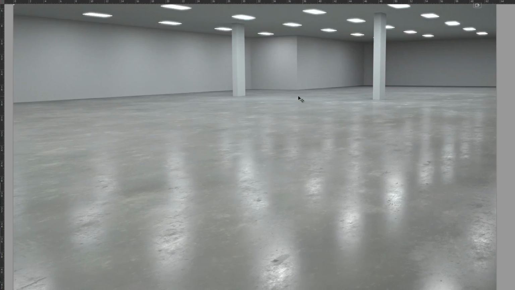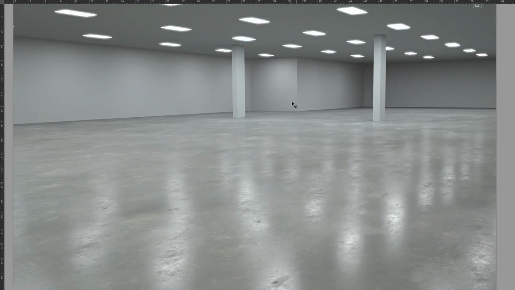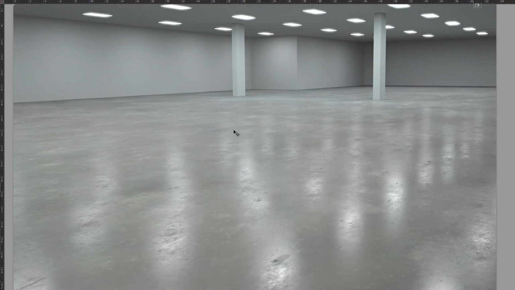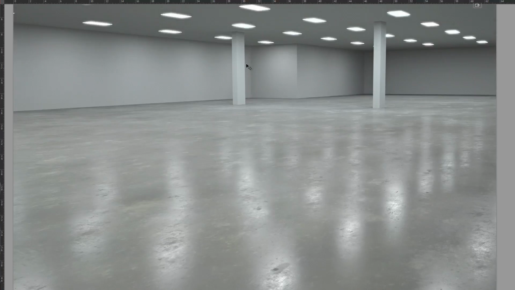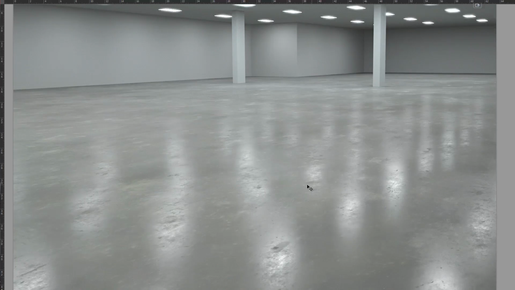So if I go full screen now, we've got a scene here, and this is the whole point of this part of the lesson: showing you that even though you have everything else in the scene looking completely fake and simplified, because we've put all this effort and time into the shader itself, no matter what you have going on elsewhere, the shader looks realistic. So we can put the same amount of effort and quality into the wall shaders, and over time they will become realistic. So it kind of proves a point that it's less about V-Ray making things look not realistic and more about the artistic input getting you over the line in terms of tricking your eye into believing something's real.